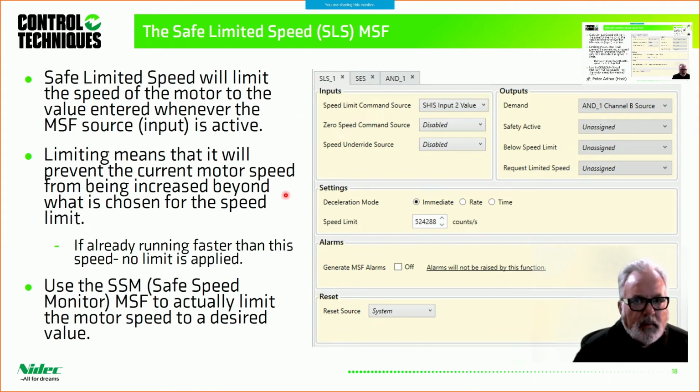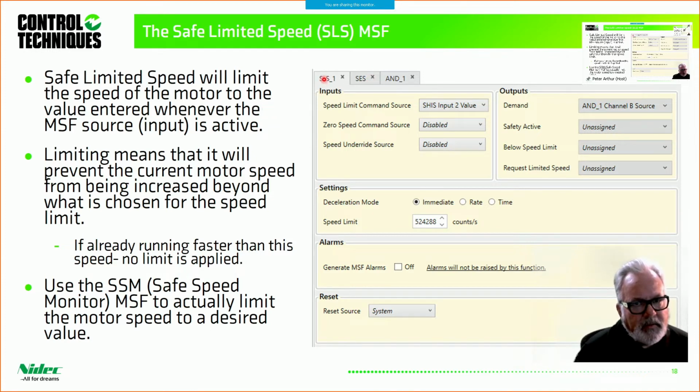So the first thing I'll look at in terms of machine safety functions is safe limited speed. Right, so SLS. Now you see the _1. As I showed you yesterday, you can have multiple instances of some of these safety functions. So the 1 indicates that this is instance 1 of safe limited speed. Same token here, I used a logical AND. Well, that's instance 1 of my logical AND. There can only be 1 instance of a safe emergency stop, so that's why it does not appear there.